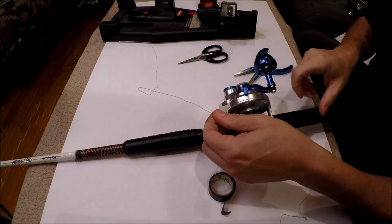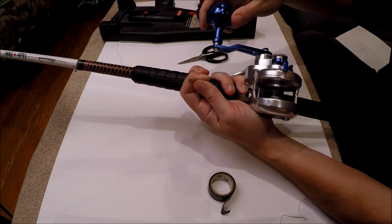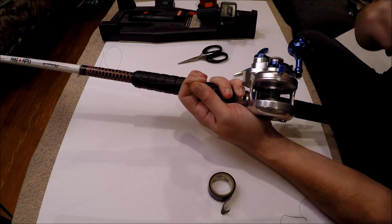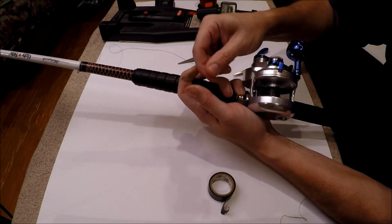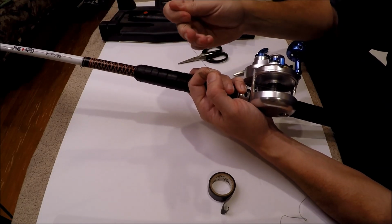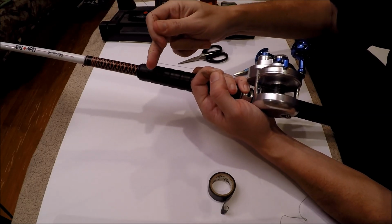Lay that down, and now we're going to go ahead and crank our line on, and you can see as that compresses down on top of that tape, it's going to pull it very tight and it will not spin. So what we can do is put 50 yards of 30-pound braid. Now this 30-pound braid is the diameter of 8-pound mono, so we can put a lot of this on and not use up a whole lot of real estate on the spool.